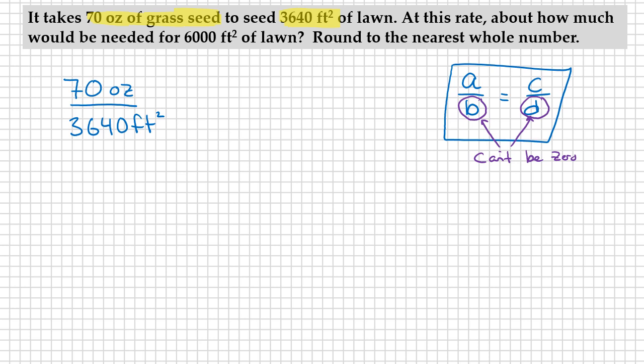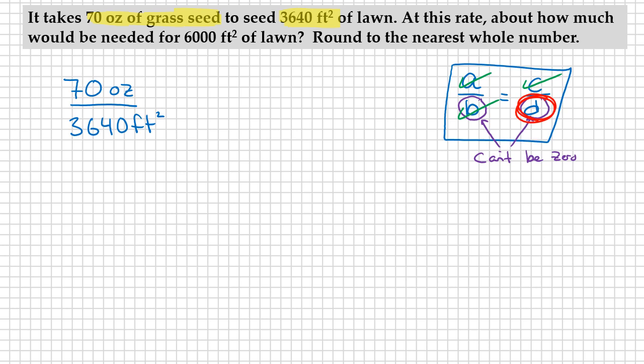So basically, if you look back over here on the right, in an application like this where we're using a proportion, we're usually going to be given 3 of these numbers, and the 4th one is going to be unknown. It's not always going to be the bottom number on the right, but there's going to be 3 numbers given and 1 number missing. And that's what we're looking for. What is that missing number?